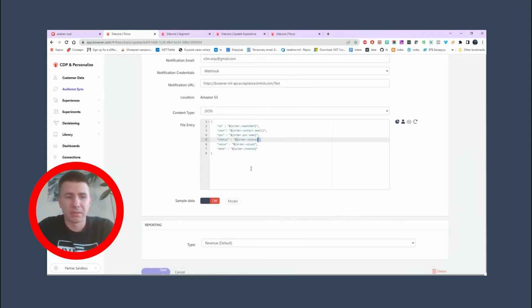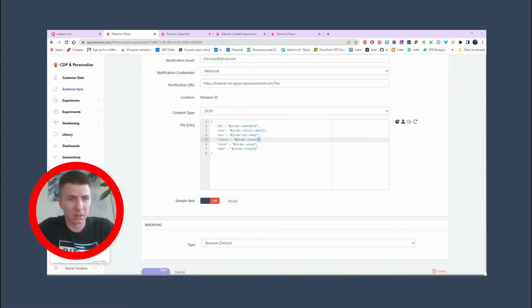After you create your audience sync, you can run it and wait for some time until the synchronization is finished. Then you need to go to Amazon file storage, download your report, and parse the JSON data to your model for RFM calculation. If you are interested in how this process can be fully automated, just ping me somewhere in socials. I will share the code with you.